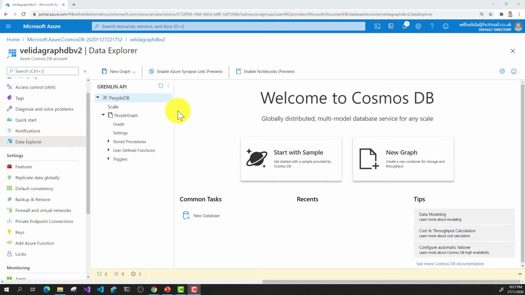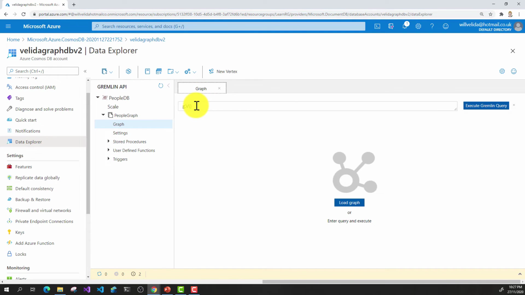Alright, cool. Now that we've got our graph set up, let's build our hobby scenario that I referred to earlier. And for this, we're going to add some vertices that represent people within our graph. And all these people vertices will have properties for their first name, last name, age, hobby, where they're from, and where they live. So we're just going to do the first one very slowly, step by step, just so we can understand and get familiar with the Gremlin syntax.